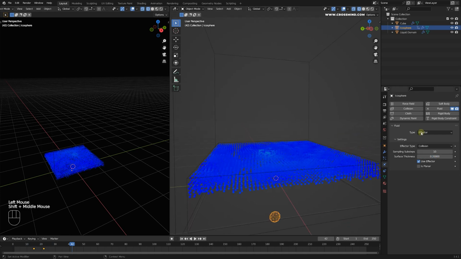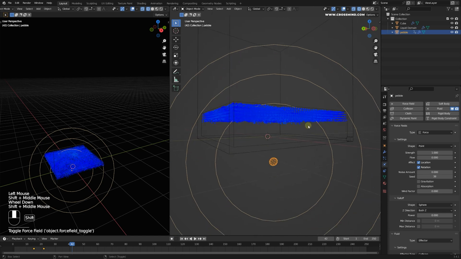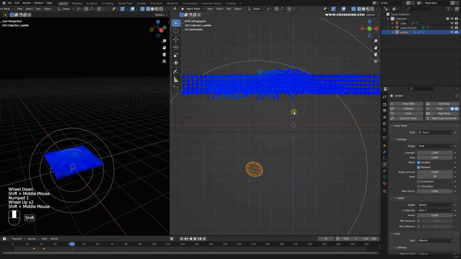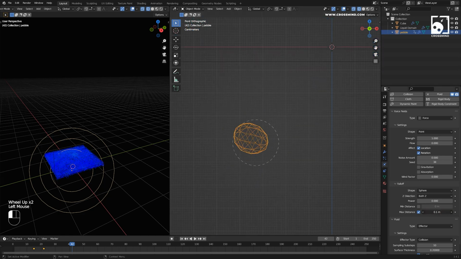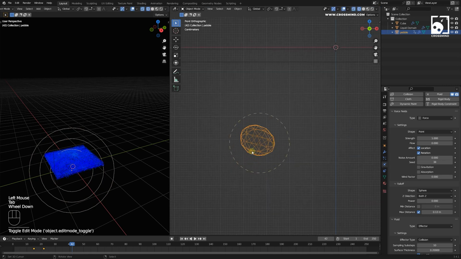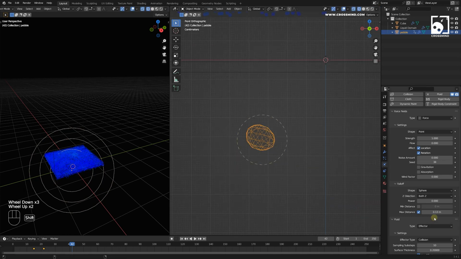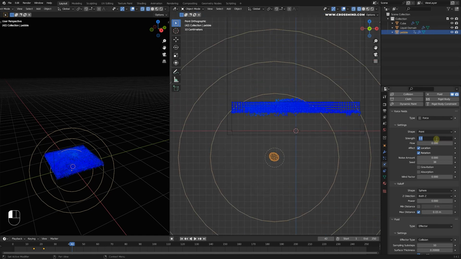Now what we are going to do is, on this object, let's call this pebble, on this pebble, we are going to create a force field. Set the max distance to cover just enough area around our object. Think of it like a force that a moving object carries around it. So let's say 0.15, and that's it. Set the strength to, let's say, 30 or something.